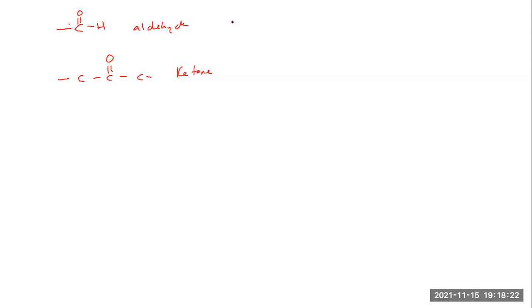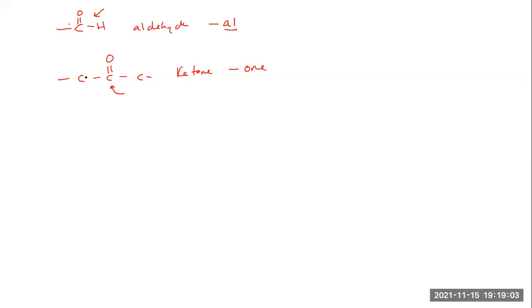Basically these guys end in -al, these guys end in -one. In terms of the aldehyde, because of this group, as we talked about, we'll end up at the end there. We do not need to give the number of the carbon-oxygen double bond, and that is different with our ketone, about 4 or 5 carbons. We do need to give the number where the carbon-oxygen double bond is, to give it the smallest number. We number everybody else accordingly and name all the groups in alphabetical order.